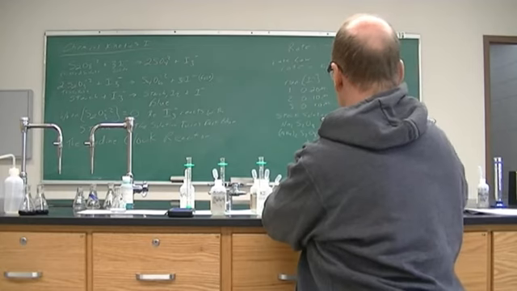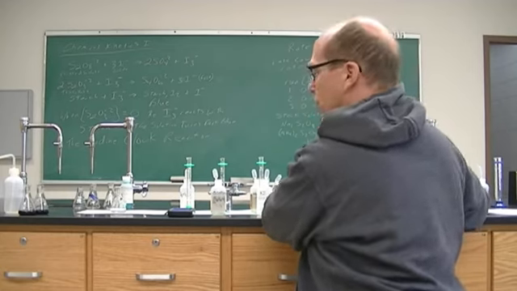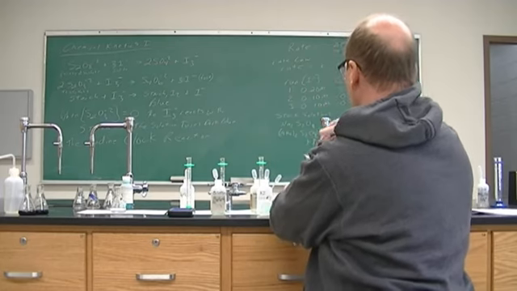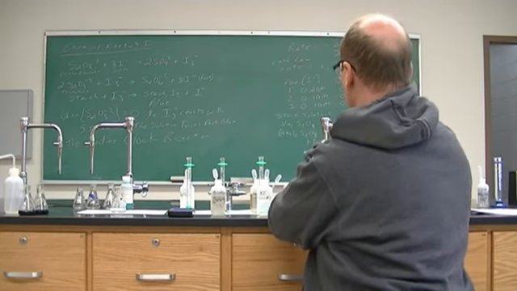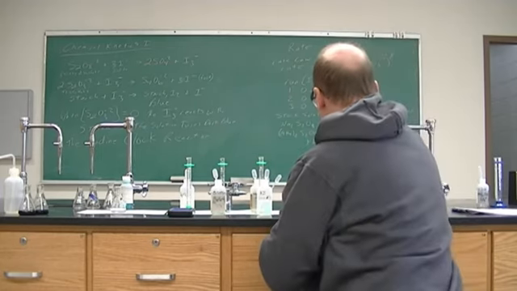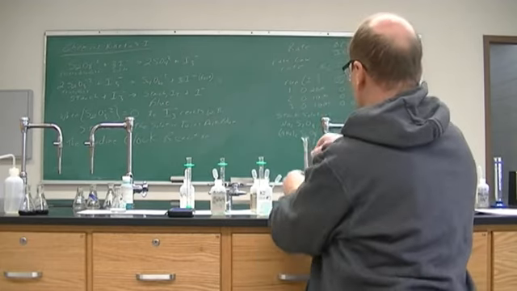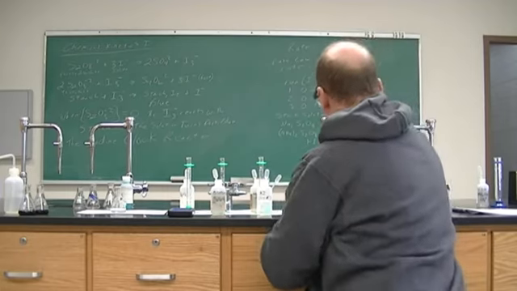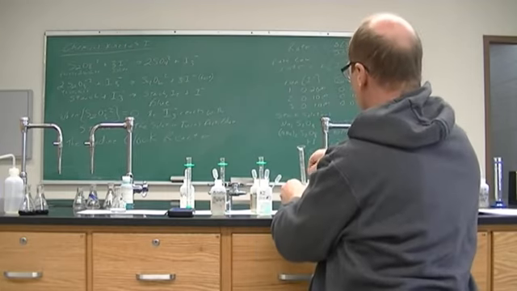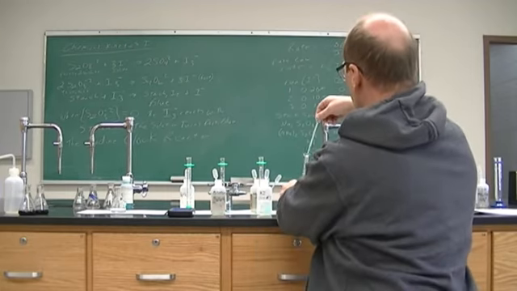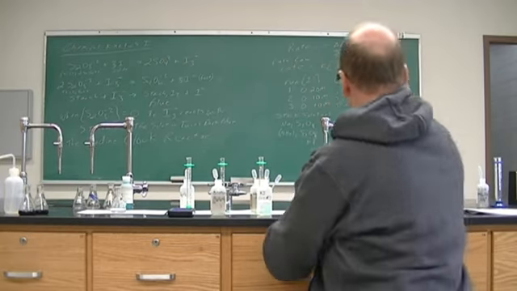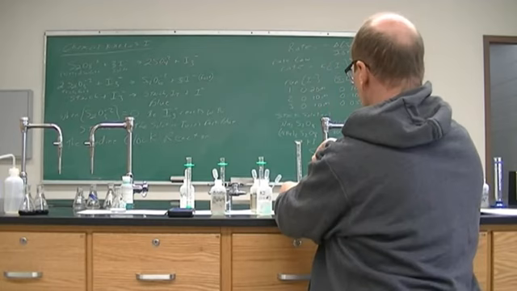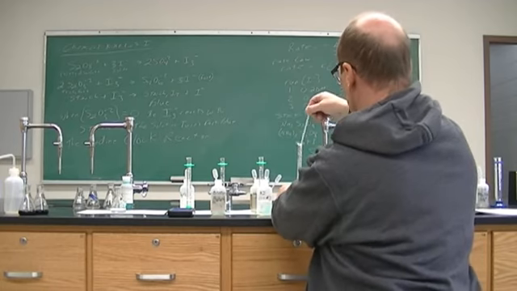And for the unknown, I would rather it go faster than slower, so I'm going to go back to the 0.1 molar of the S2O8. You could use either concentration. I'm going to use the 0.1 molar S2O8. So I'm thrice rinsing out the 0.05 molar, and then I'll fill it with 5 mils of our S2O8.